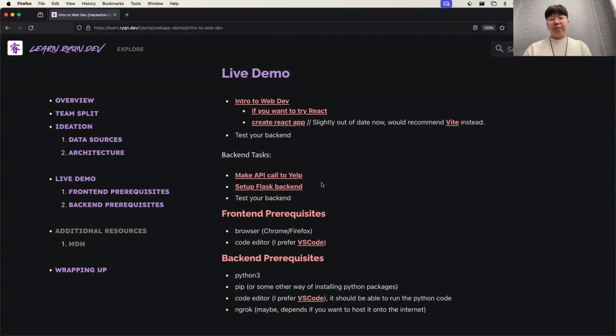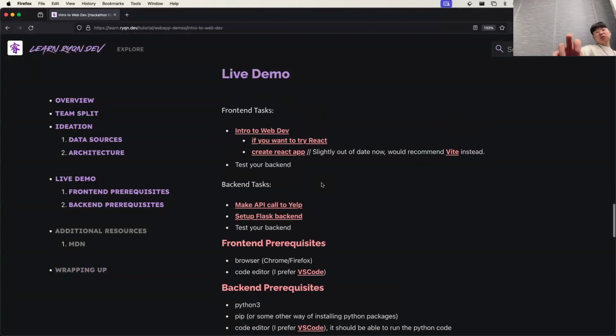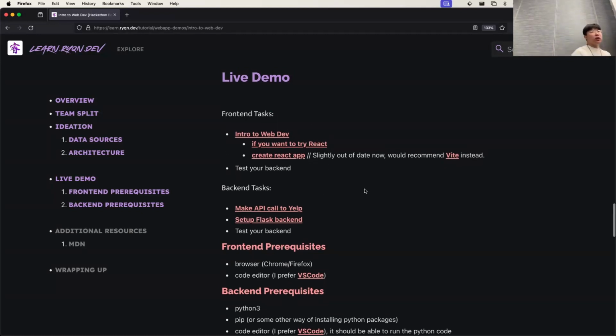The way these are split up is there are going to be front-end tasks and back-end tasks, and then we'll explain a little bit the differences between them and how coding them is going to be different. But know that you can do your front-end task and your back-end task in parallel. You don't have to do them sequentially. You can do them both at the same time. Obviously, I can't do both at the same time, so I'm going to show you how you can do one and then the other. We're going to start with front-end because I think it's the simpler one to get started with.